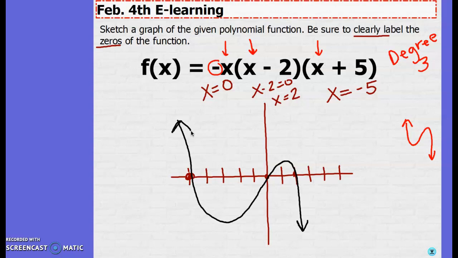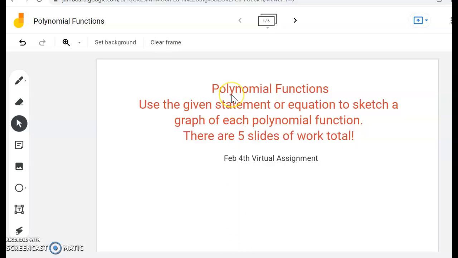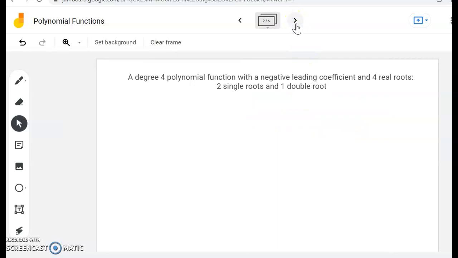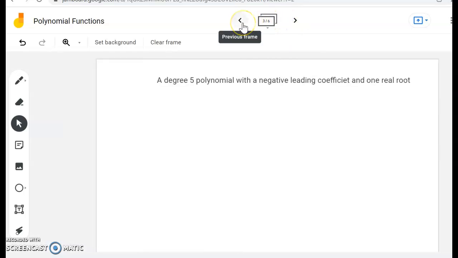All right, so it's not perfect, but you get the idea, and I'm not going to expect perfection from you guys either, but I'm going to ask you to try sketching 5 of those. So here's what I'm hoping works, is I hope that I've shared a Jamboard for you correctly that you can edit. The first slide just kind of, again, is giving you the instructions, and then there should be 5 slides, 2 of which are just giving you a verbal description, so you can just make a pretty generic graph as long as it meets the requirements of the description.